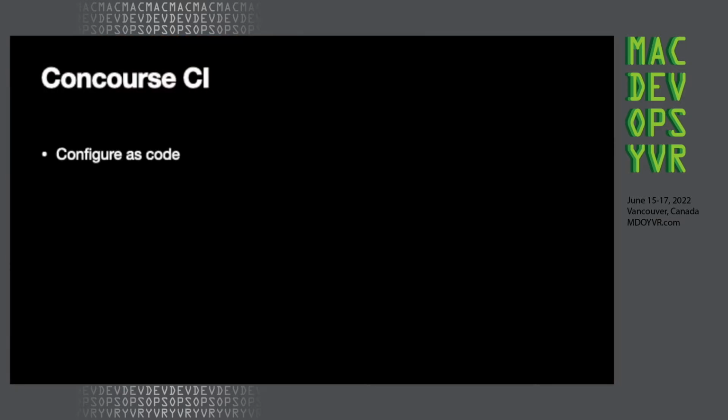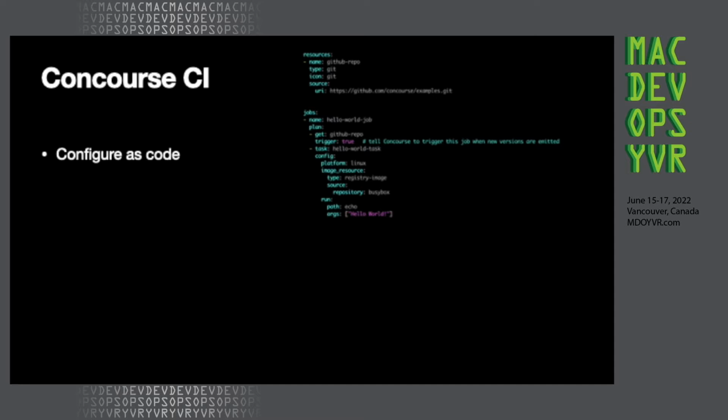So the workers have no important state configured. They are built up and they are destroyed with each run, with the caveat of macOS machines, which cannot spin up containers like Linux machines. There are advantages to this and drawbacks, which we'll go over later. So with Concourse, you configure as code and then visualize it to verify.